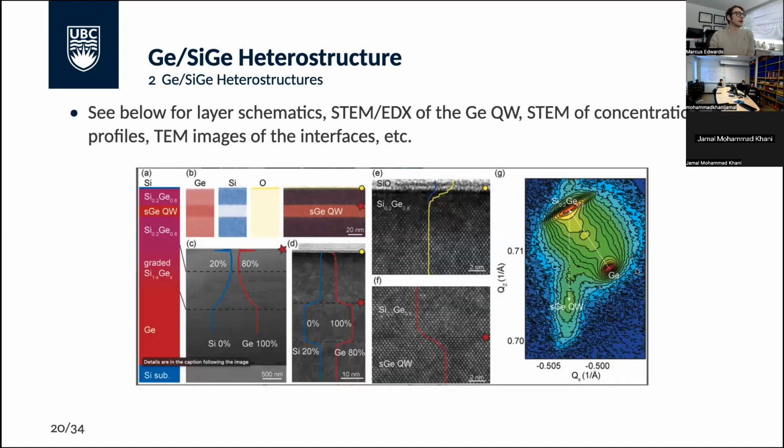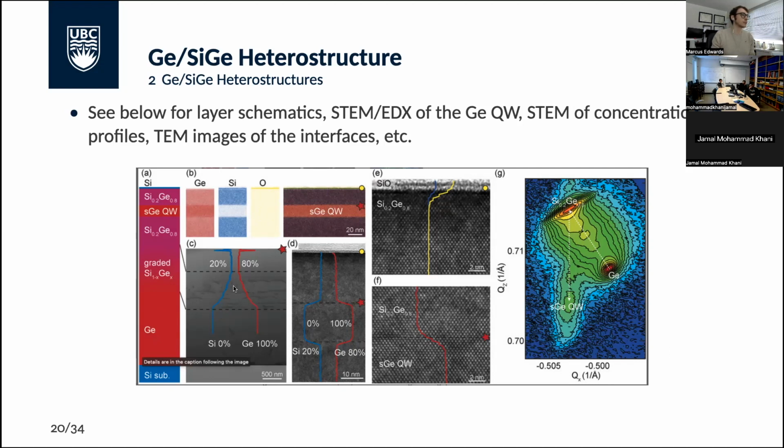So this is what their layer schematic looks like, along with scanning electron microscope images of their quantum well and their material concentration profiles, their interfaces, etc. On the very left, I think the most important thing is this stack, which starts with the Si substrate, then Ge, then graded SiGe, and the quantum well with the 22 nanometer barrier. This is what their stack looks like, and their paper is basically presenting the fact that they fabricated this. Then we have, in this image, concentration profiles as well as STEM images.